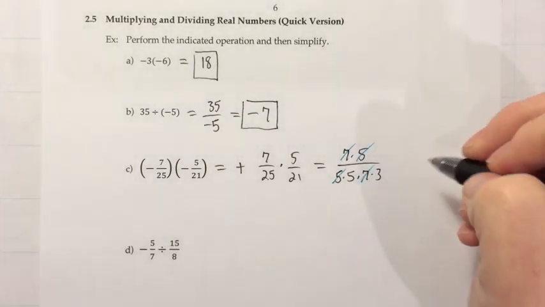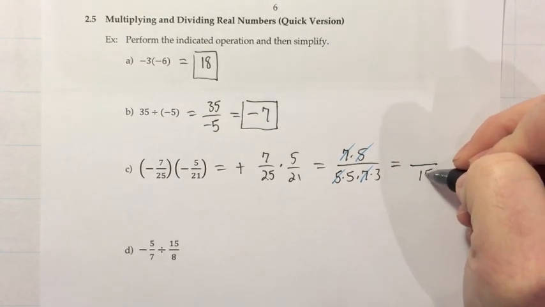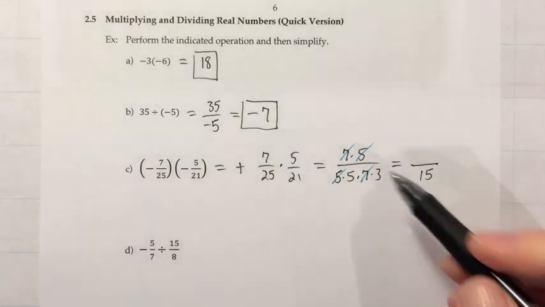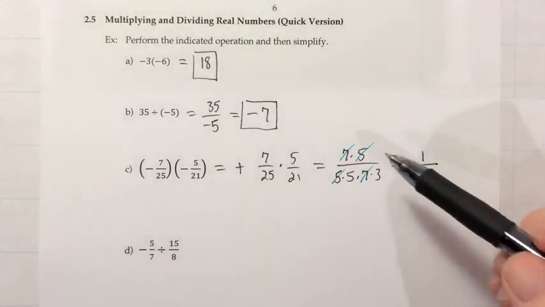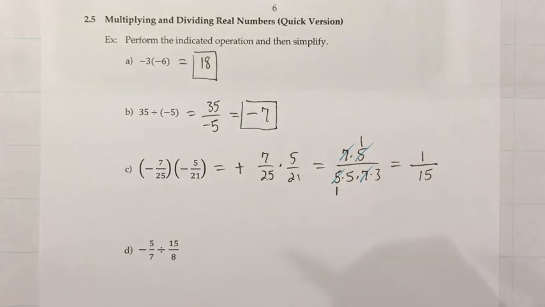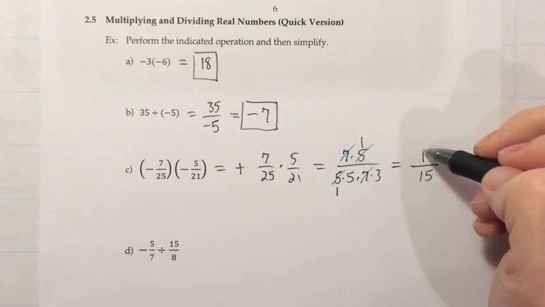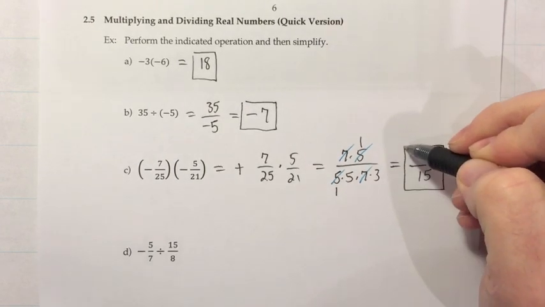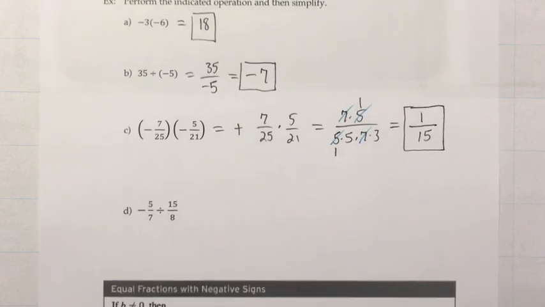And when we multiply the leftovers, there might be a temptation to say the answer is just 5 times 3, which is 15, and that is correct for the denominator. But if nothing is left in the numerator, we would still say there's a 1. If you think about what we're really doing here, we're dividing out a 5. So 5 goes into 5 once, 5 goes into 5 once. We usually don't write the 1 because there's other stuff left over. But when everything cancels out in the numerator, we should think about the fact that there's still a 1 left in that spot. However, if the 1 is left in the denominator, you shouldn't write it because that's not considered simplified.